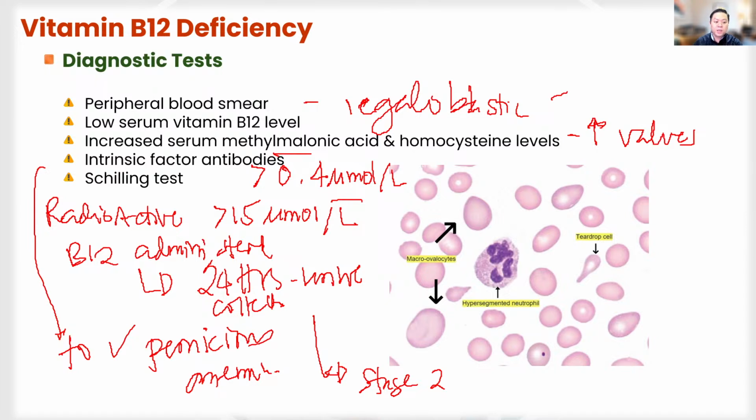And so the urine sample will be analyzed and interpreted, and it will compare the vitamin B12 absorption with and without the intrinsic factor. And so the normal result here will show an increased B12 absorption, of course, with the intrinsic factor, which will signify that there is normal absorption. However, it will show an abnormal result if there is little or no improvement in the absorption. Okay, so that's about the Schilling's test.